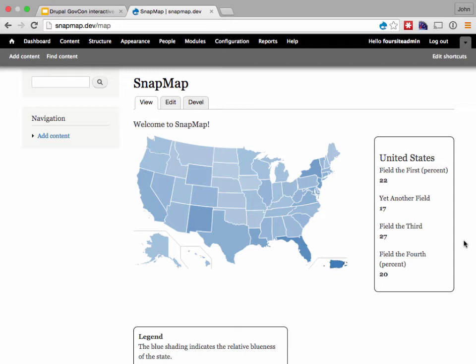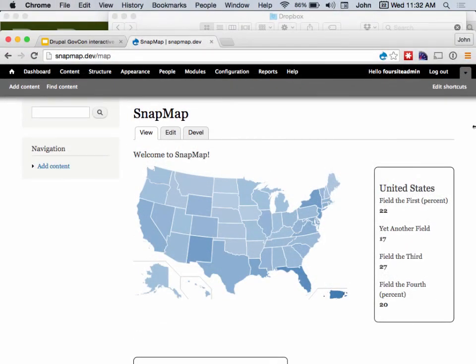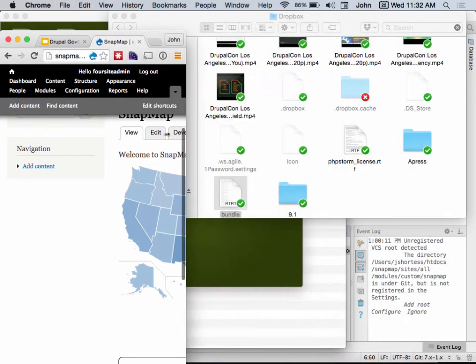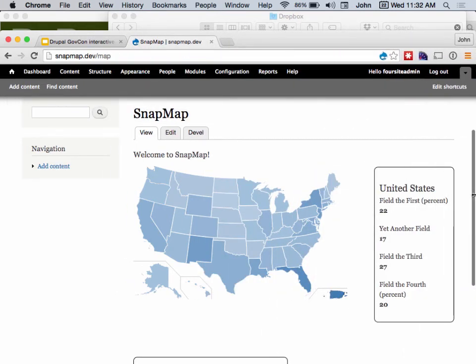How does it work with responsive? It is pretty much responsive out of the box. So if you shrink your viewport, let's see if I can get this to work. Okay, that one is not. That's not a responsive theme. That's part of it. So if I had the block in a different theme, I believe it would shrink down.